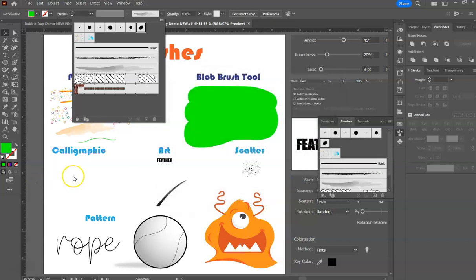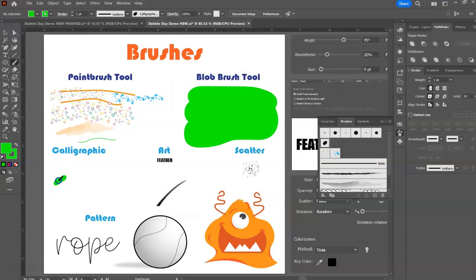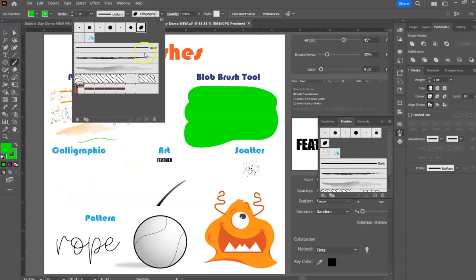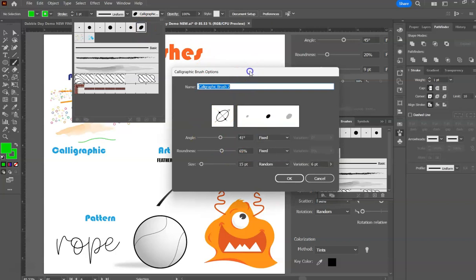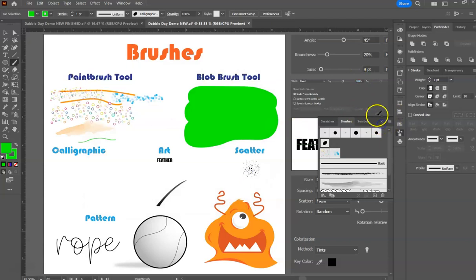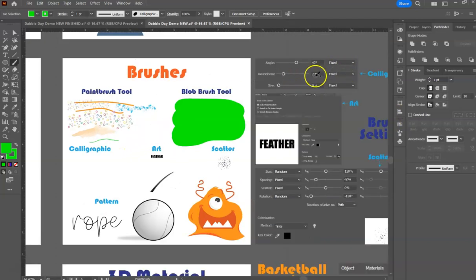So, for instance, if I hit OK and I get my brush, first time I draw, it's that size. Next time, it's a little bit different, and a little bit different each and every time. Okay, now let's go back and change that. So I'm just hitting undo. I'm going to go back up, and instead of making a new one, I'll just double click on it. Let's change some settings, and those settings I have written over here for you of what we're actually going to make. So you might want to zoom out when you do this. You can see I wrote angle at 15, and it's fixed. The roundness at fixed, and the size is just going to be 9 and fixed.